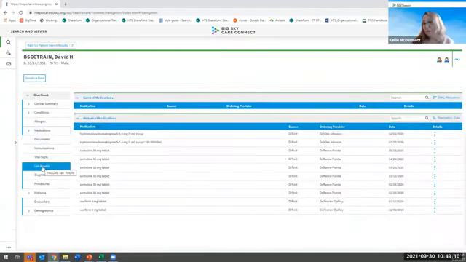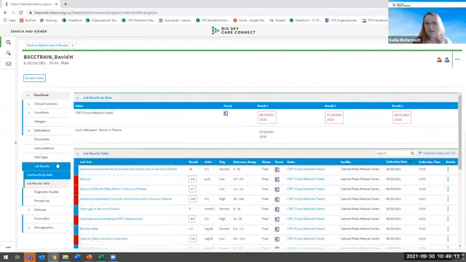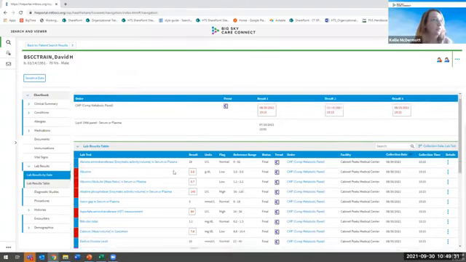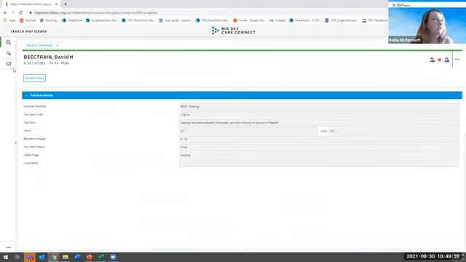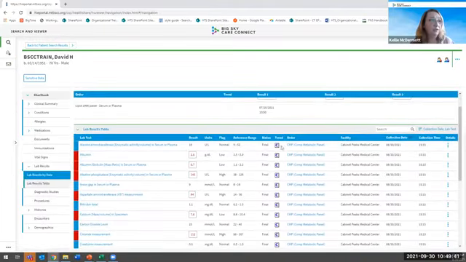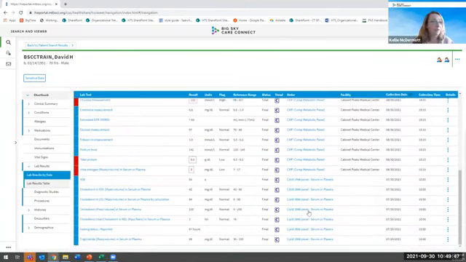For lab results, pretty much we saw everything that we needed to see on the clinical summary there. So we have the results by date that's listed here in the tab. Sometimes that's easier to see than the way that they have it listed in the clinical summary. So you might come here to see it this way, but you can get to all the same things that you got to on the clinical summary. Again, anything abnormal is going to be red, so it draws your attention. You can click on the line item detail of each of these, the result, the order, the cumulative trend that I showed you. So all of it is here for you to look at.